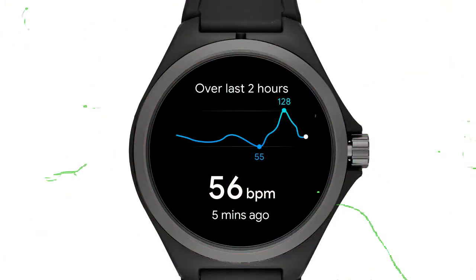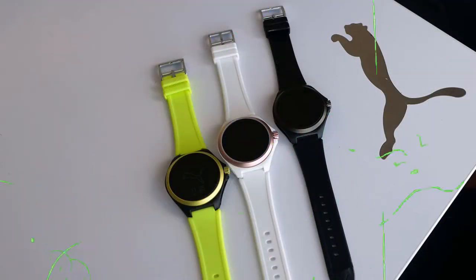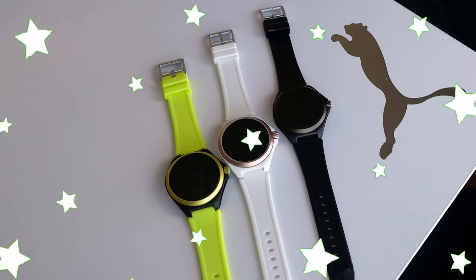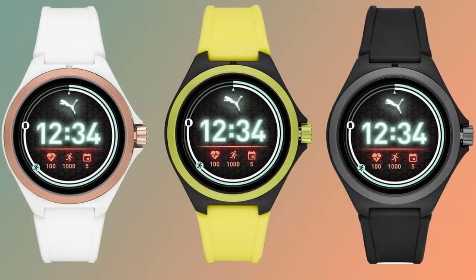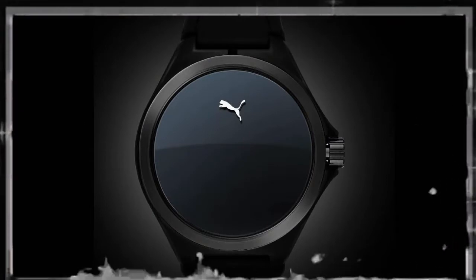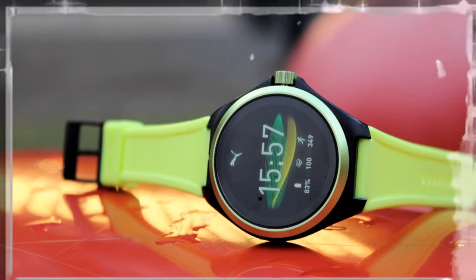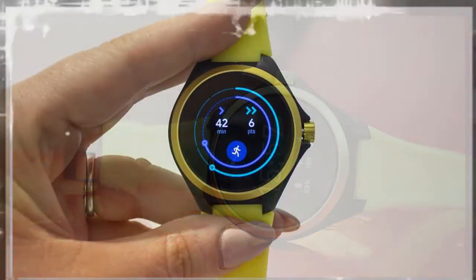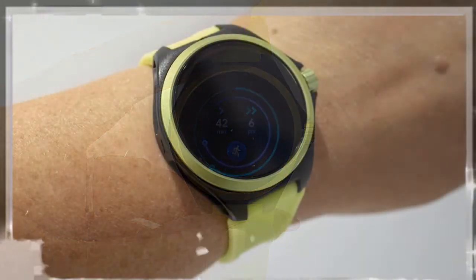On the fitness side, the GPS is slow to lock on when separated from your phone — taking a few minutes to acquire a signal. That's the biggest irritant for a sports-focused smartwatch that otherwise covers all the usual bases, courtesy of a sweat-proof silicone band and the usual range of Google Fit abilities. At least the heart rate monitoring is pretty accurate compared to other watches.